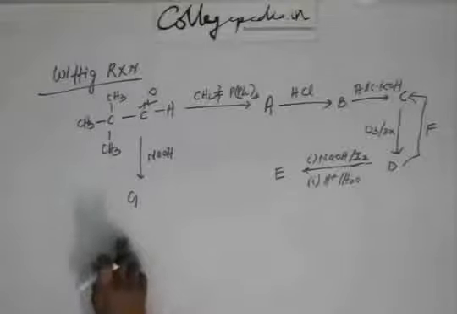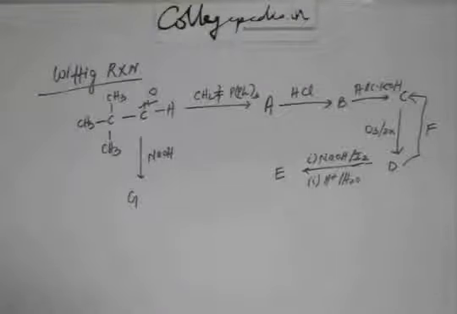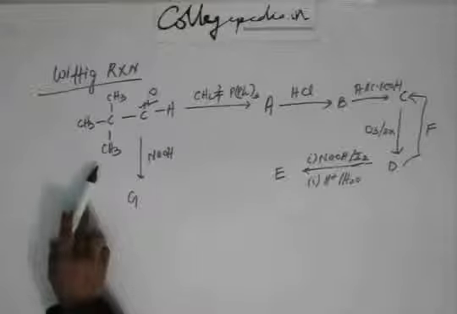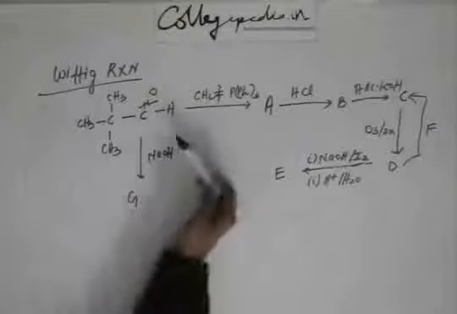So to identify G, you have to identify which reaction this is. NaOH, if you take dilute, although I have not mentioned whether it is dilute or concentrated, but if you consider that NaOH is dilute, then no reaction is going to occur because there is no acidic hydrogen. These hydrogens are not acidic because if you abstract a hydrogen from here, the negative charge developed on carbon is not going to do resonance with C double bond O because they are not at alpha position. This hydrogen is not acidic.